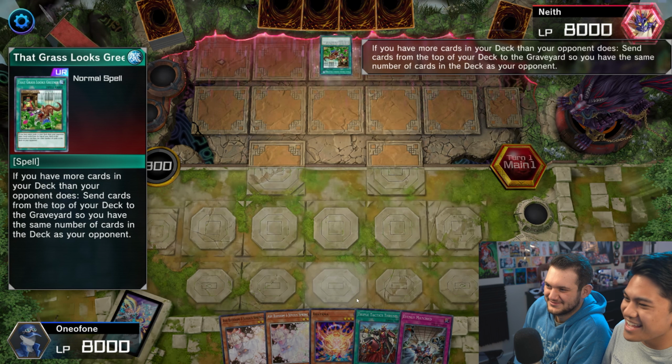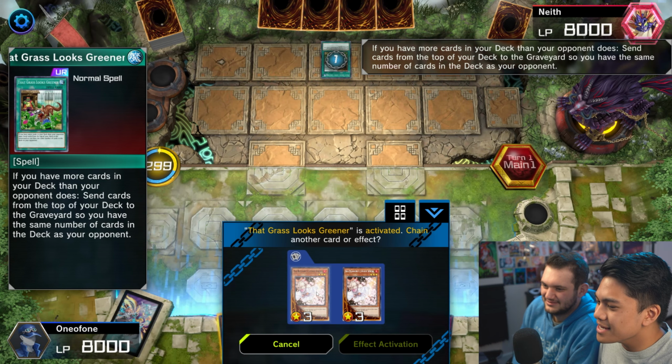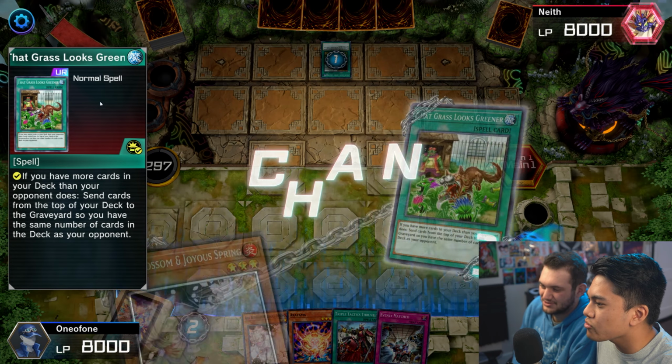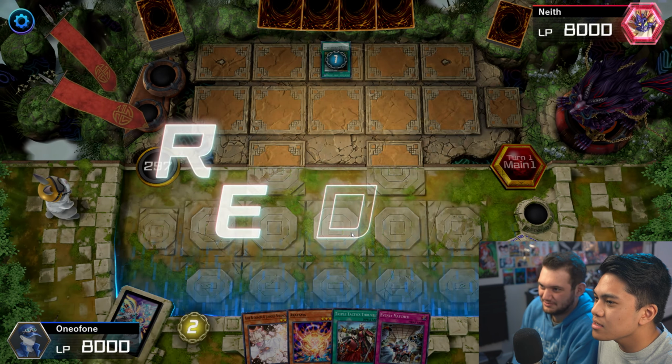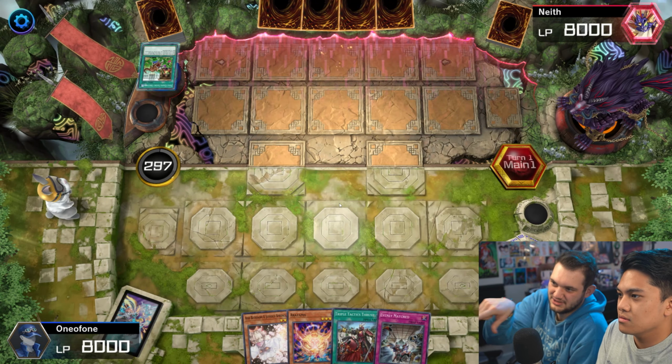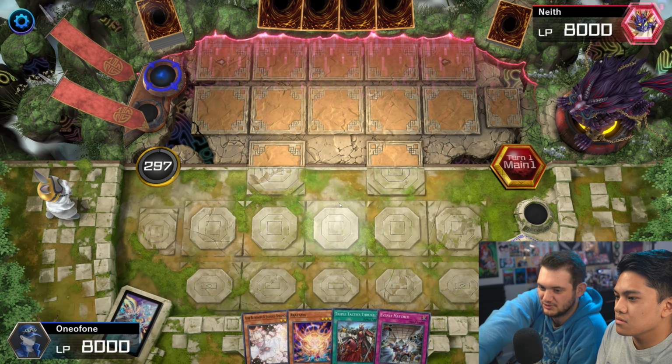It's really good. It's not awful. Okay. What is that? Yeah. But what deck is this from? That, it grass looks greener. It's limited. Basically, it's a graveyard heavy deck, but he basically gets to discard or send a bunch of cards from his deck to the graveyard to make his deck equal your deck in size.